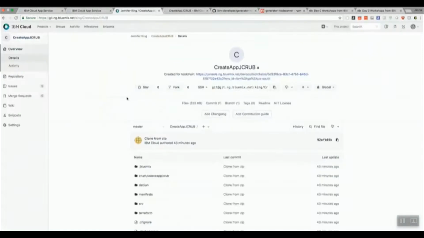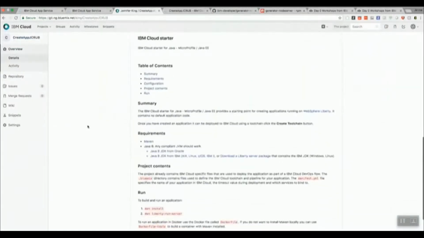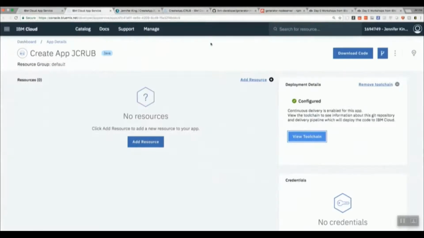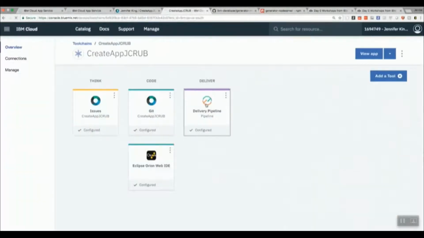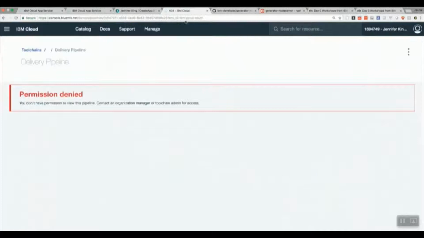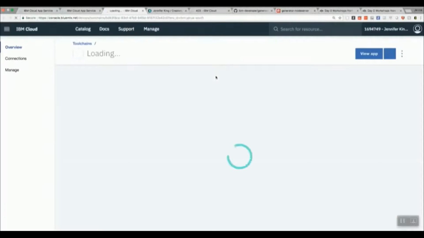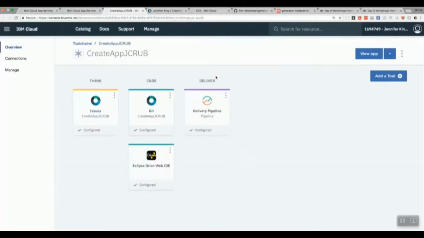You can manage issues. If you modify code and commit your changes, a new build will be kicked off and your app will be redeployed, which you can see in your delivery pipeline in your toolchain here as well. Okay, so that's option A for creating your app from the starter kit.